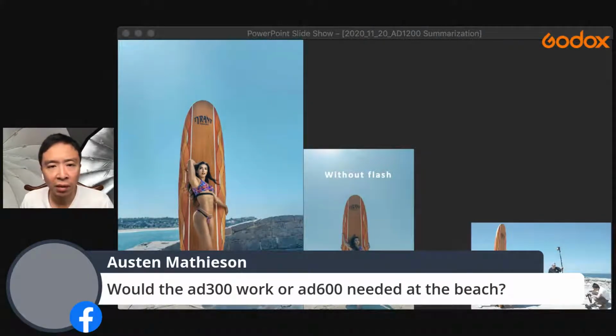Austin, would AD300 Pro or AD600 be needed on the beach? Obviously, I think for the beach shot, especially at midday, AD300 Pro is the minimum. If you go to the Godox YouTube website, you will see a comparison of the beach shots between V1, AD200 Pro, and AD400 Pro. To be honest, on beach shots I will never use anything below AD300 Pro.